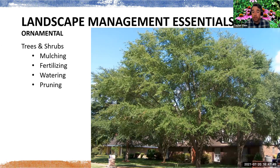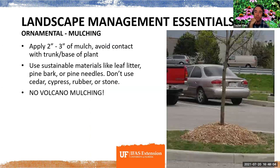Now let's talk about ornamentals — mulching, fertilizing, watering, and pruning. For mulching, never do volcano mulching — that is a slow death for a tree. Only apply about 2 to 3 inches of mulch and avoid direct contact with the trunk or base of the plant. Mulch against the trunk holds moisture there and slowly causes it to rot, letting in pests, disease, and pathogens. That's what causes the decline of that plant's health.